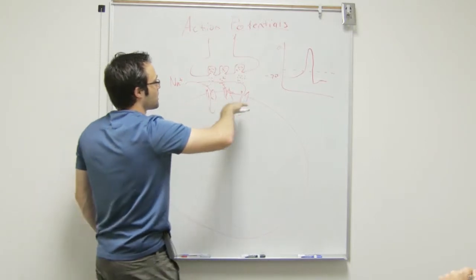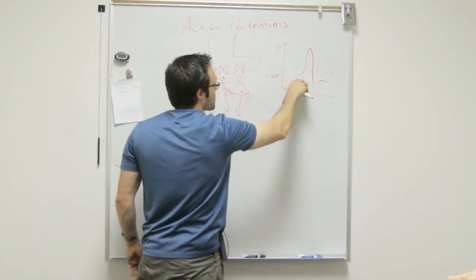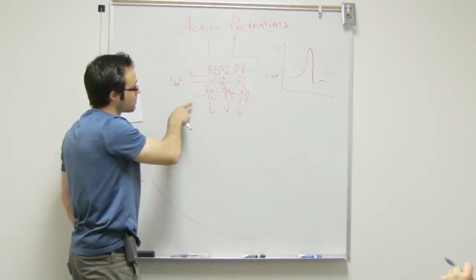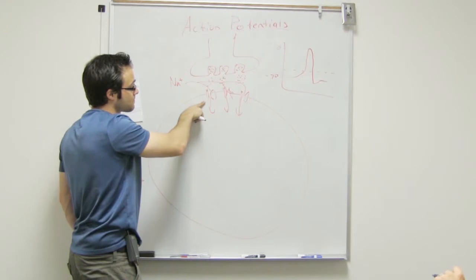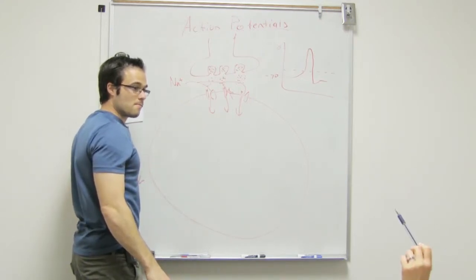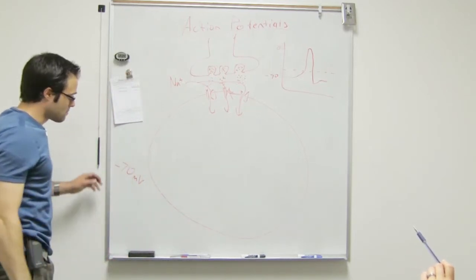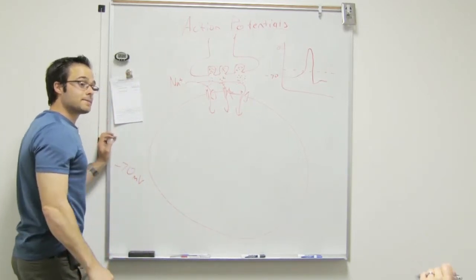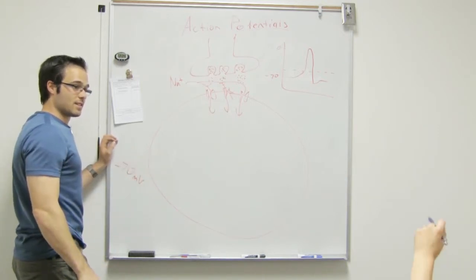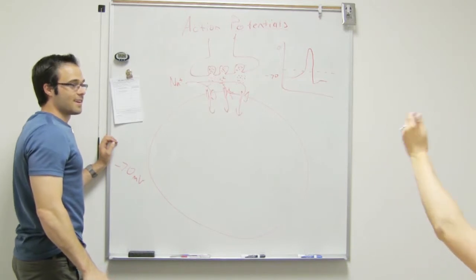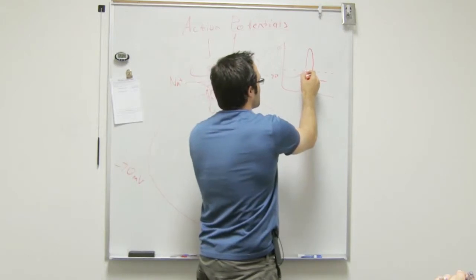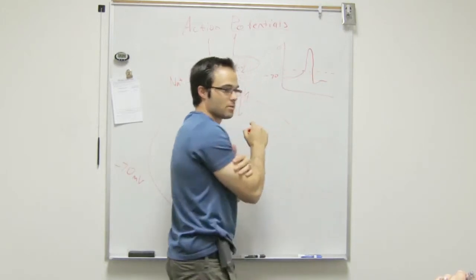So let's break it down a little bit. What happens at each point? We know right here what gates are working. The sodium ones, they're letting in the sodium. And if I remember right, potassium wants to go out, so it goes out through different gates. It wants to go out, but it's opening slowly. I don't remember why it opens slowly, but it doesn't open until we start repolarizing. Exactly.